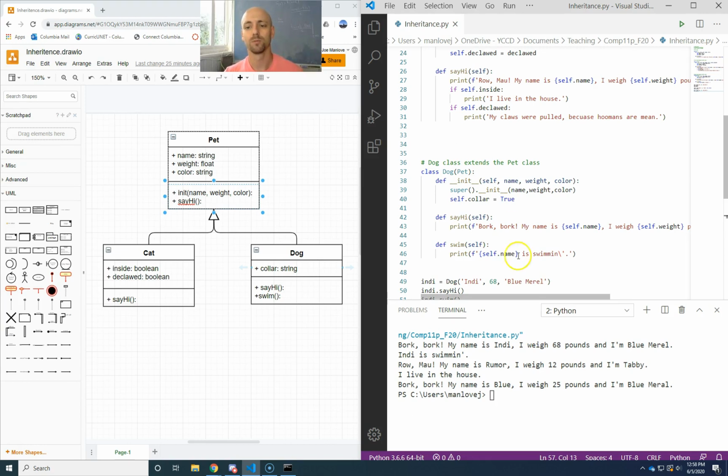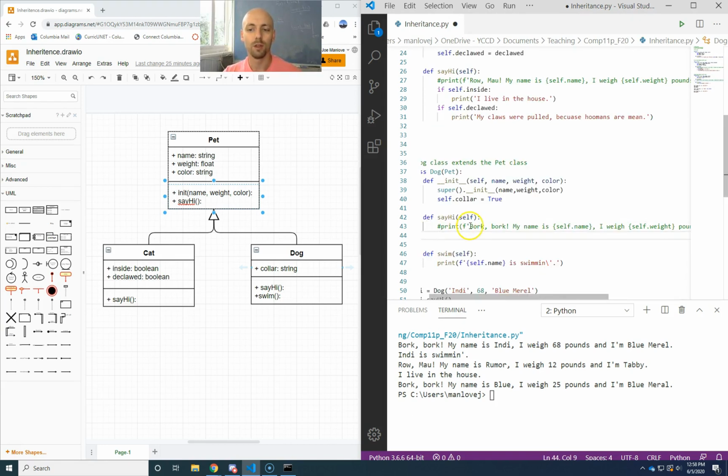So I'm going to comment out the two say hi methods I kind of have going, that one main print line. And then I'm going to think to myself, really what this does is set a greeting.